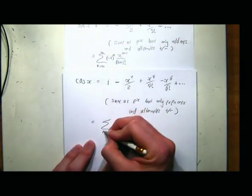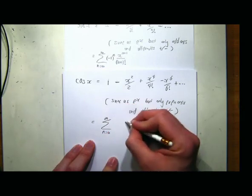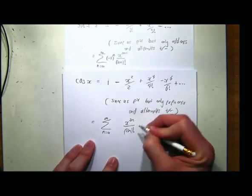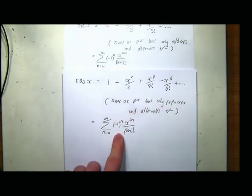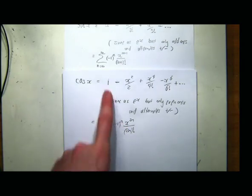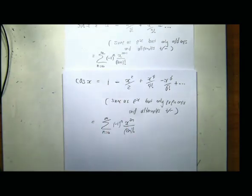And this is a sum as well. It's only the even powers, so 2n will make it even, and minus 1 to the n. Let's just check. When n is 0, I'll get x to the 0, which is 1, and I'll get plus 1. Yes, that's the correct starting place.